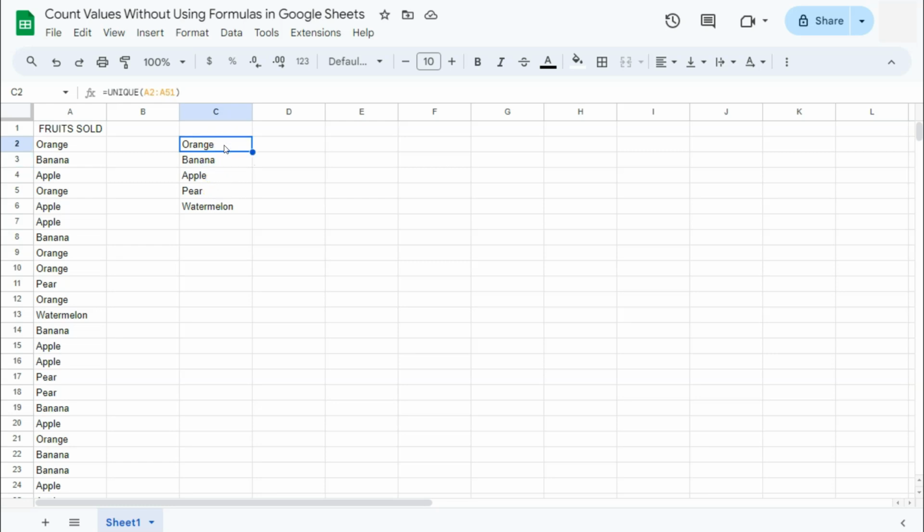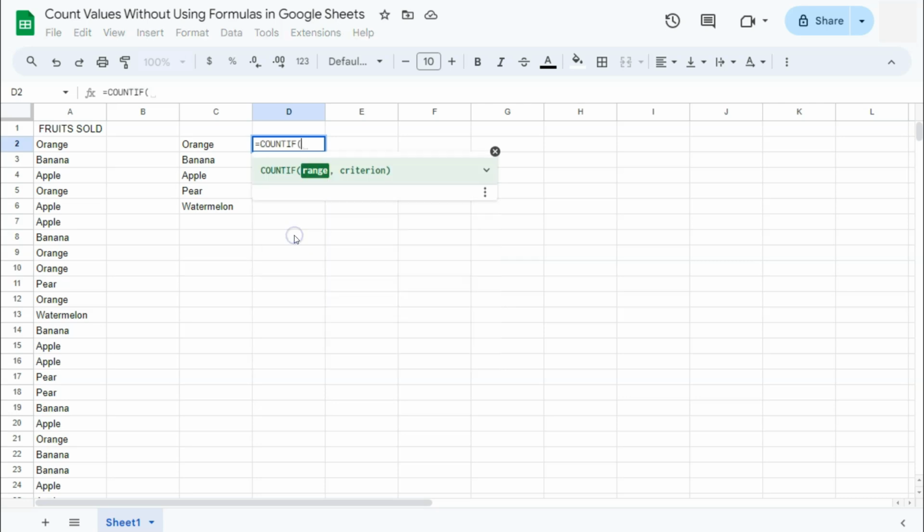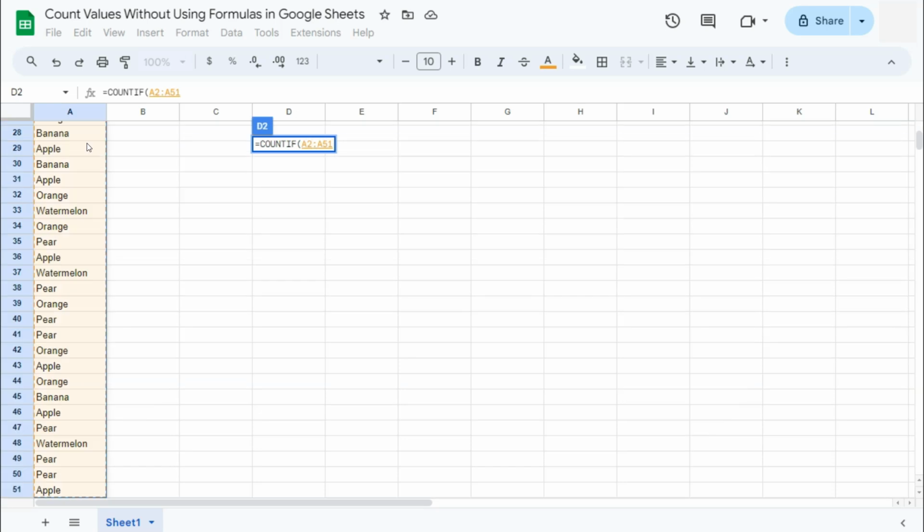Now time to count how many of these fruits are actually sold and are listed on our data set on the left. So this time we're going to use a function called COUNTIF. Select your range again, so you can do that by selecting the first cell, pressing Ctrl, Shift, and down key on your keyboard. There you have it.